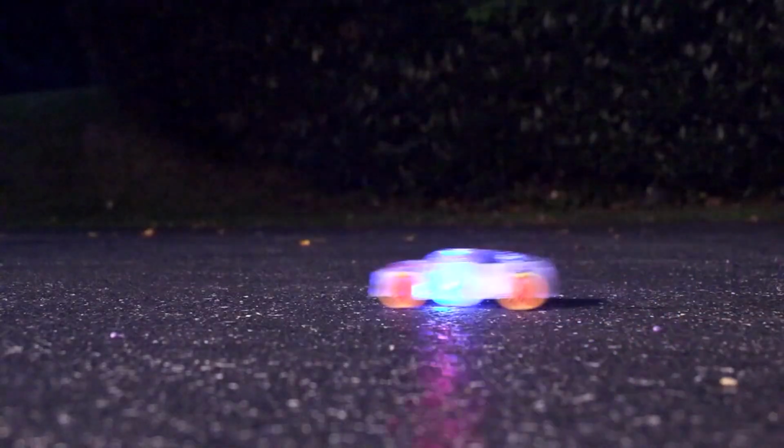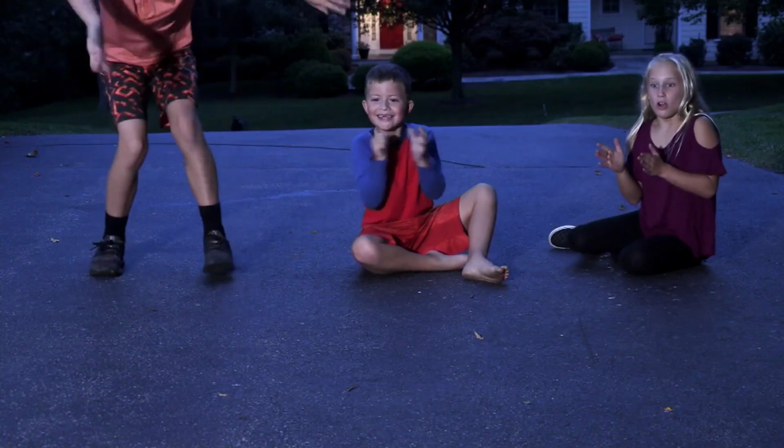That actually was one of my son's favorite games when he was a toddler. It was called Crash. You'd sit on opposite sides and crash all of his cars into each other. And these can take that. That's the beauty. And I'm glad you mentioned that tab.